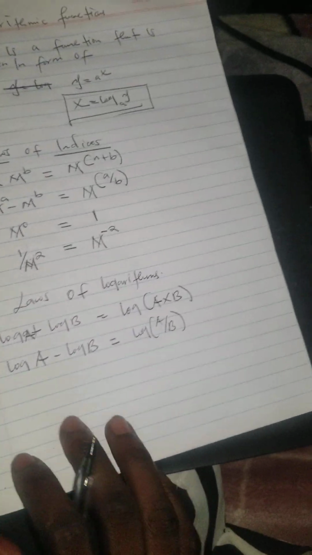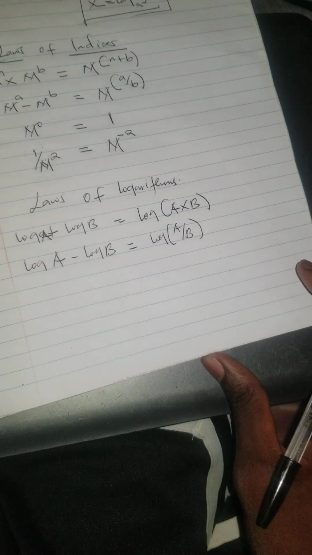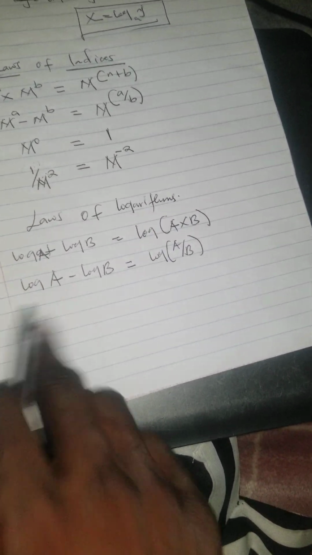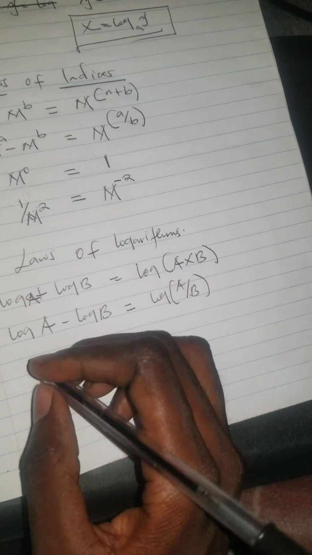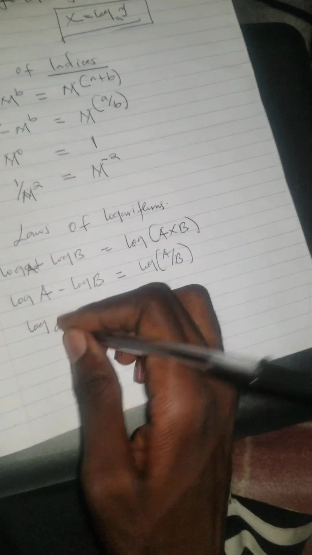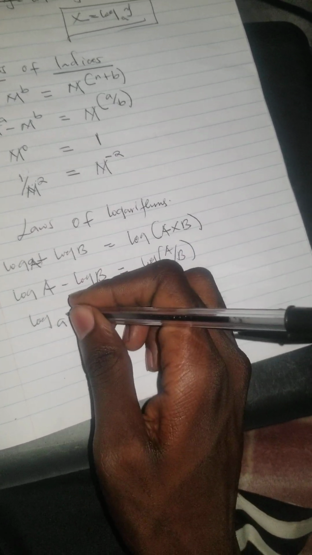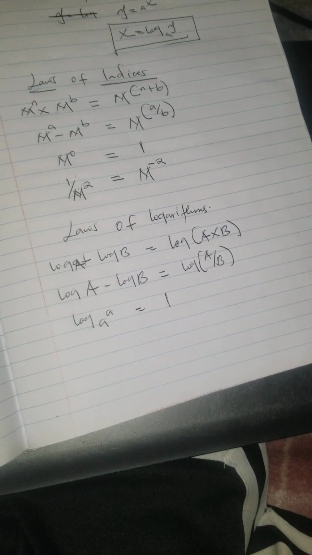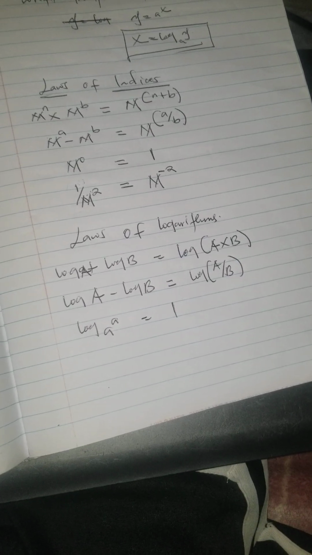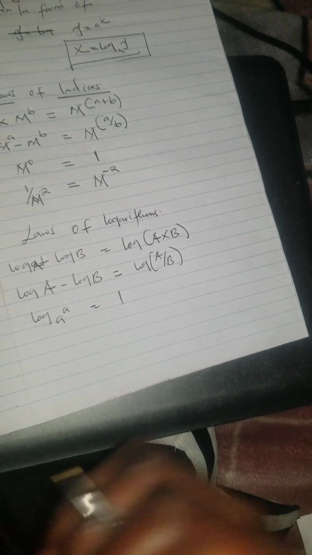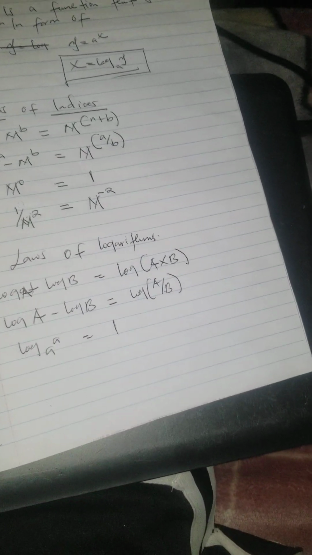That's how it works. We have talked about the plus, and we also talked about the minus. Again, when you have something like log a to the base a, this becomes 1. Are you following? When you have log a to the base a, that becomes 1. So these are some of the laws of logarithms. The other laws are going to be put here.